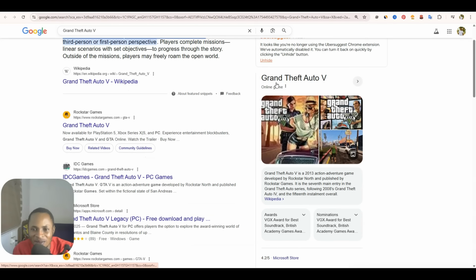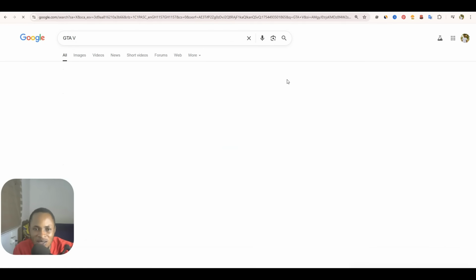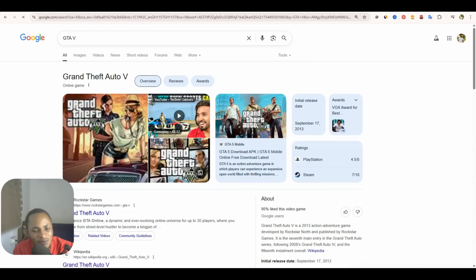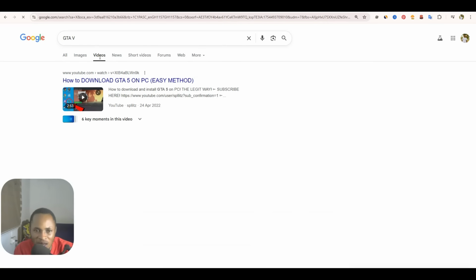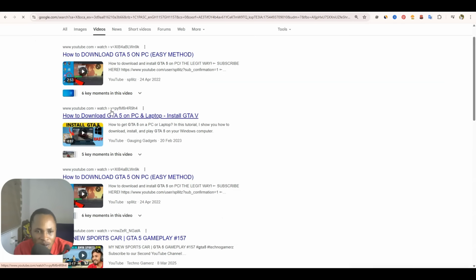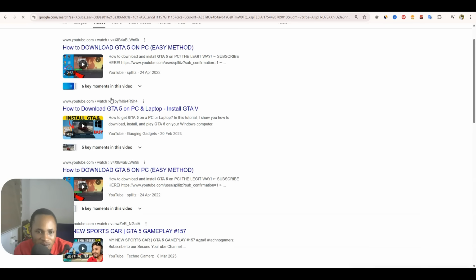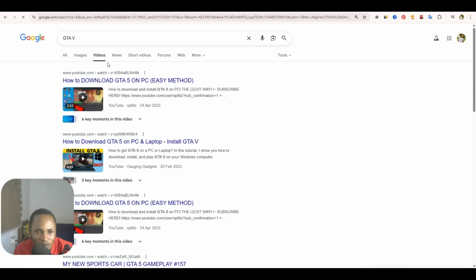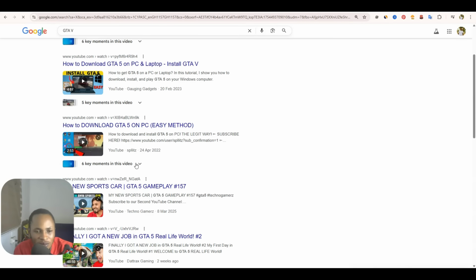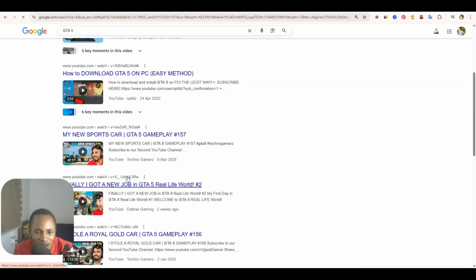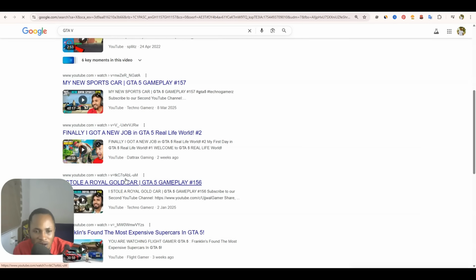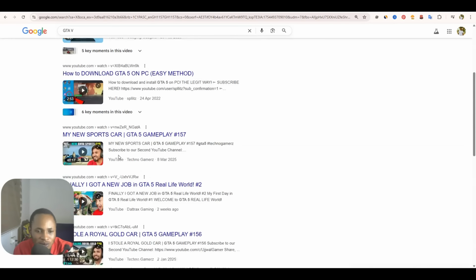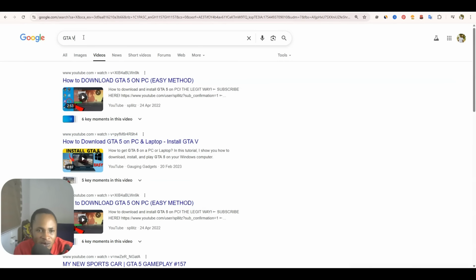But before you go to that place, you just have to get yourself the official website of Grand Theft Auto. The reason why we are going to use Grand Theft Auto is that they are not free. You just have to pay for it, and people will be very serious about getting it for free because they want to experience how Grand Theft Auto looks like. So you just have to target and use the keyword free in order to get whatever you want to get. So this is the case. I was searching for the official website of Grand Theft Auto.